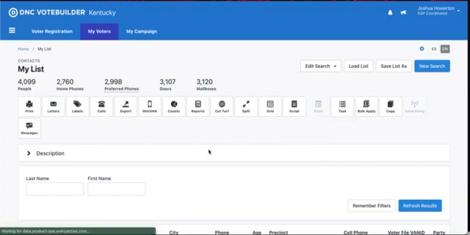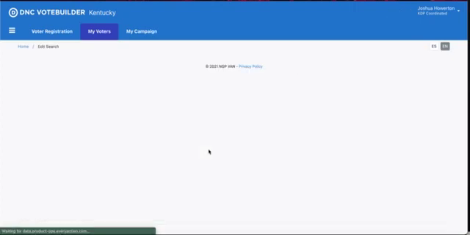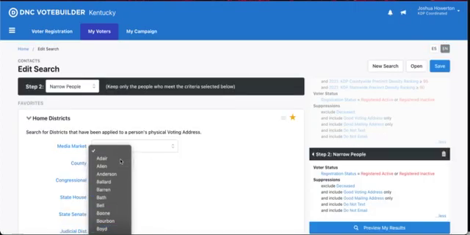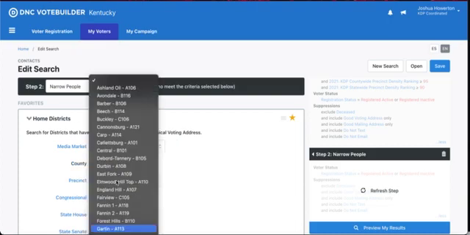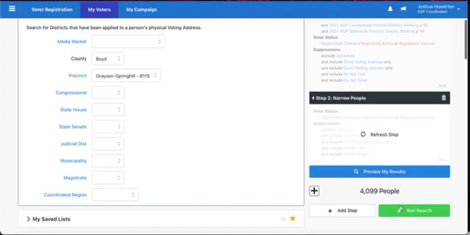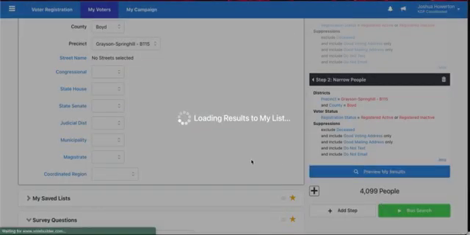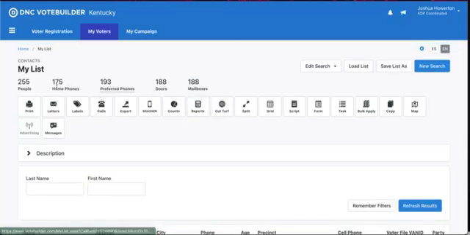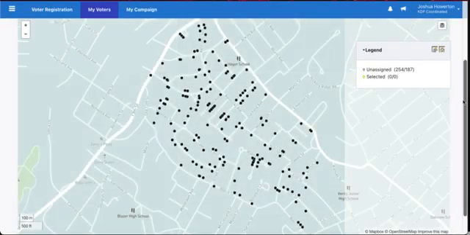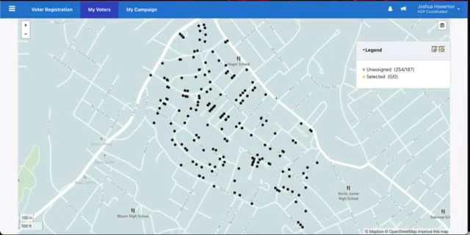Let's just go narrow. Boyd, Grayson, Spring Hill. And we're going to run this search to that precinct. We'll now see we have 255 people, 188 doors, cut the turf, and you can just go to town cutting turf in this precinct to give to your canvassers.